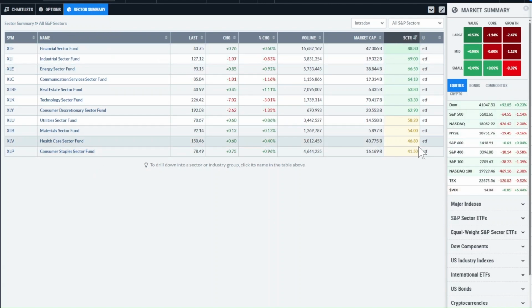I've sorted it by the scooter rank, because there's a positive and a negative to the scooter rank. I think the scooter rank's a little too quick for me from a trend standpoint, like if I'm looking for individual stocks, but I think it's really powerful when I'm looking at the sector action because I want to see speed there. I want to see what's really moving and where the money is flowing. And I think that's where this can be a huge advantage.